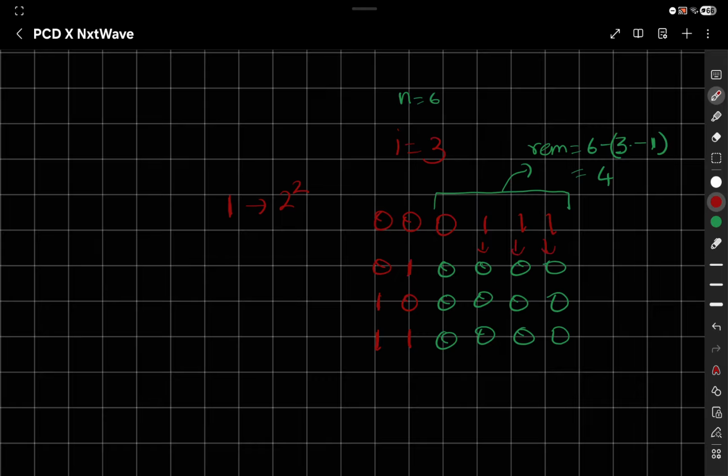As after the right shift we are left with only zeros, if we take bitwise OR, we'll get all the initial values in the last 4 bits. So here it will happen 1 1 1 1 1 1 and 1 1 1, and that's all. We are done with the construction.